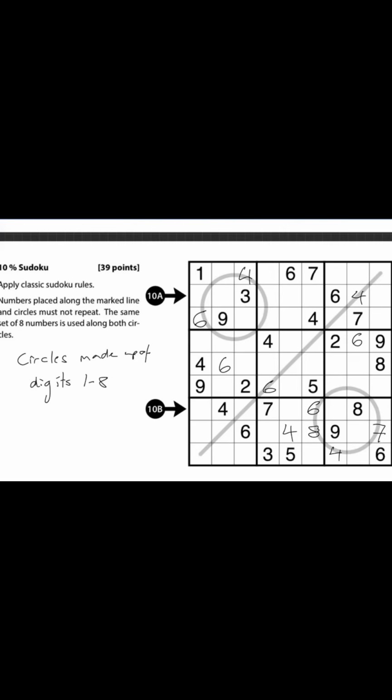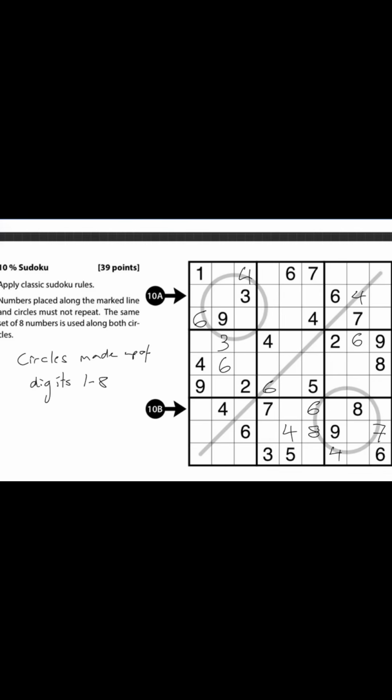Similarly, if we look in the top left circle, if we try and figure out where the 3 is in that circle, since we now know there has to be a 3, then these 2 cells here can't be a 3, there's already a 3 in that 3x3. This cell here can't be a 3 because there's already a 3 in that row. This cell here can't be a 3, there's already a 3 in that column. And this cell here cannot be a 3 because of the 3 in that column down here. So this cell here is therefore going to be a 3.